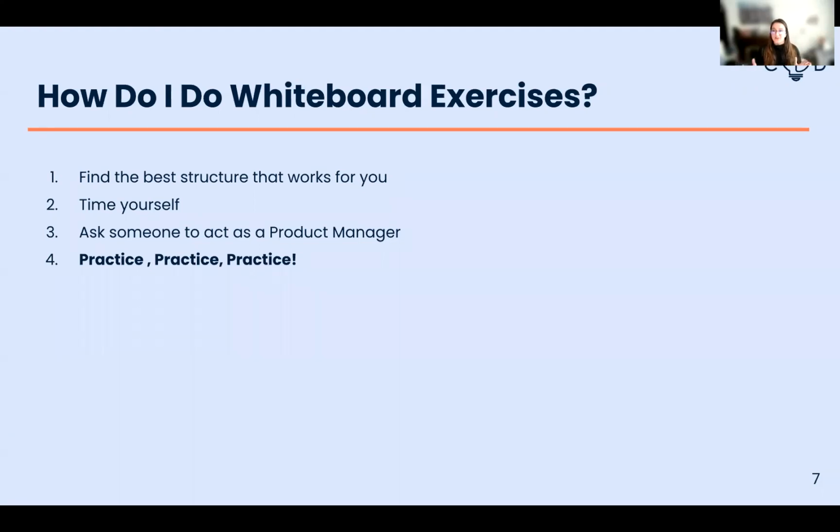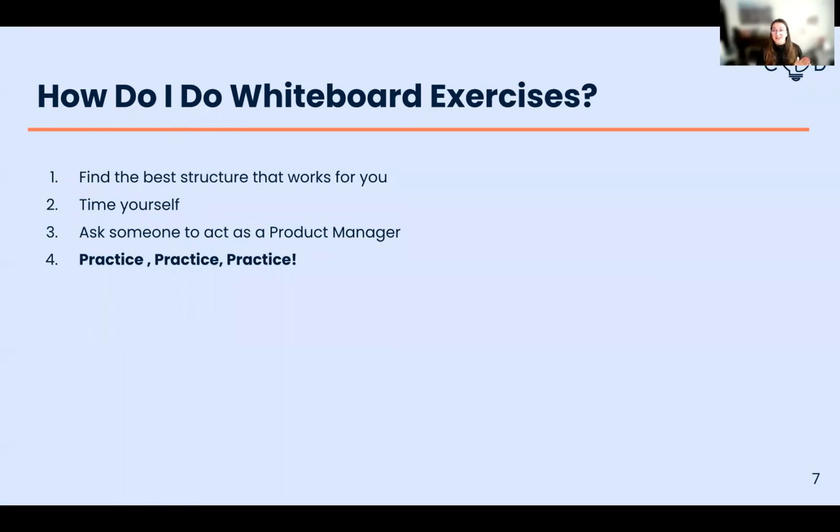And there's lots of resources online that you can find to see what kind of questions or input they would give for these whiteboard exercises. So I had him help me with all of my whiteboard exercises, and it was really great to have that practice, because it's very beneficial for when you actually go into the interview and you actually have to communicate with someone else on the opposite end of the camera.